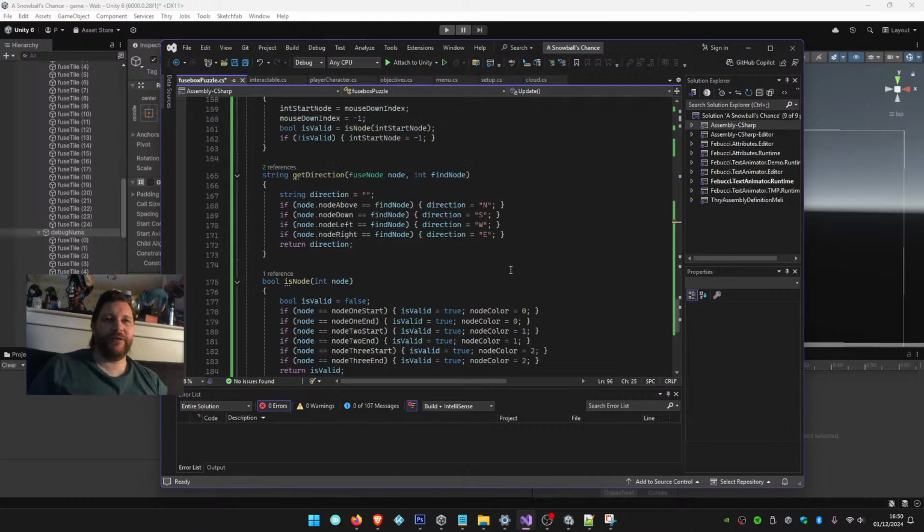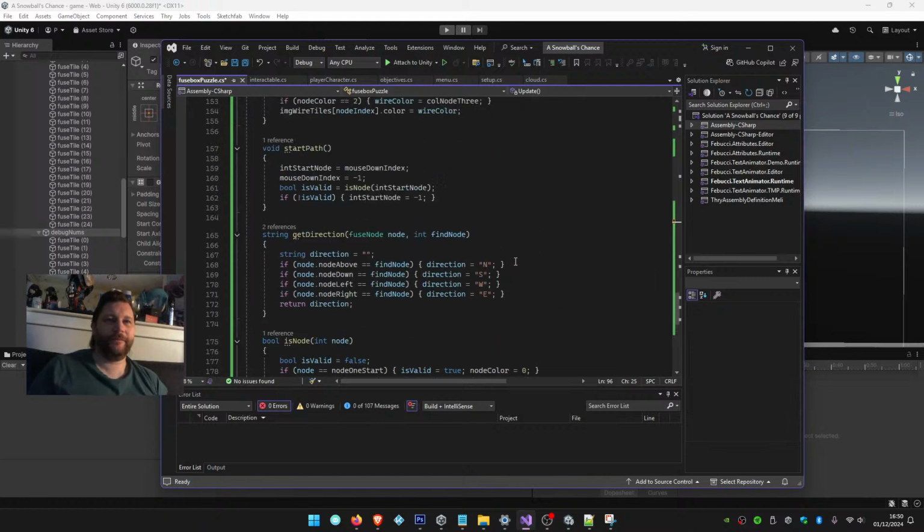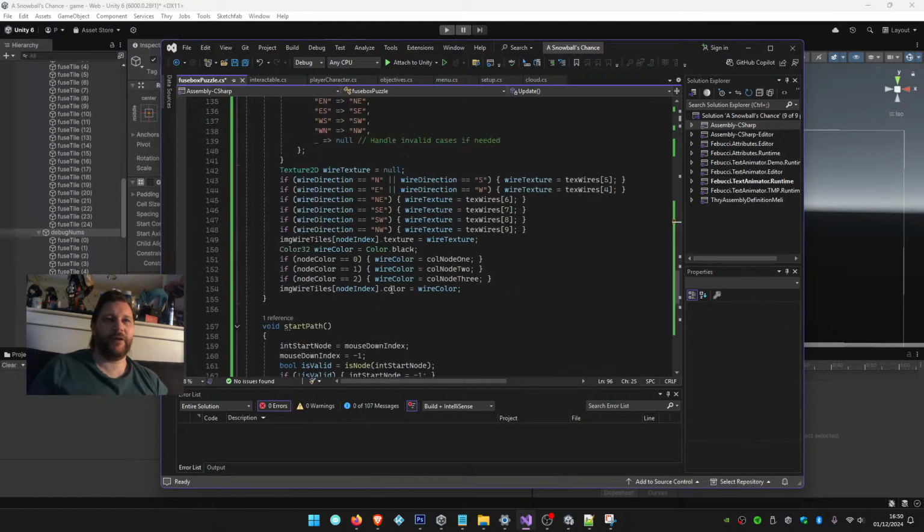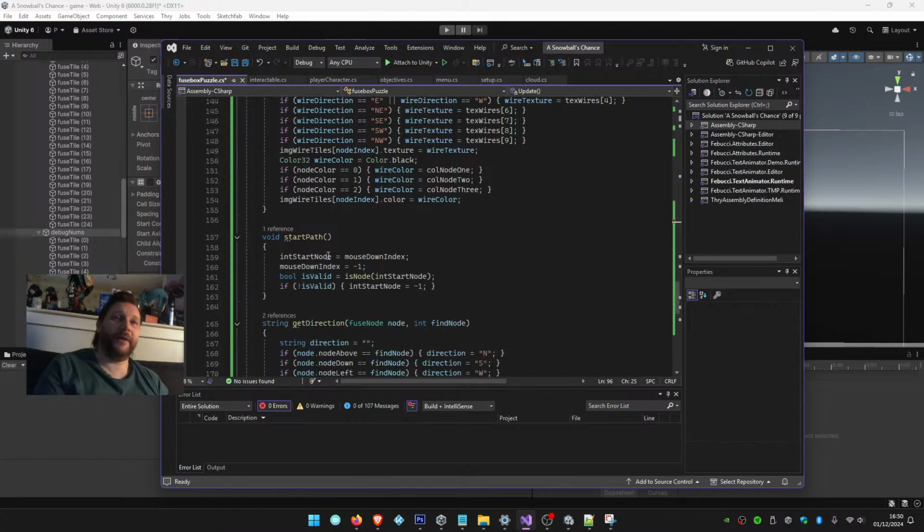I think we also need a function that converts that color value back into a color. Yeah, let's do that.